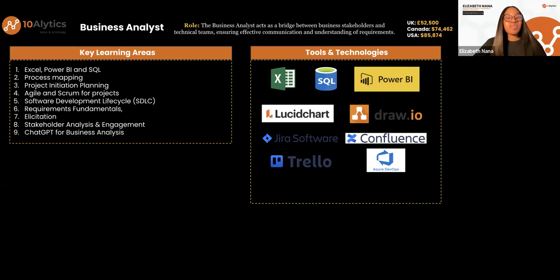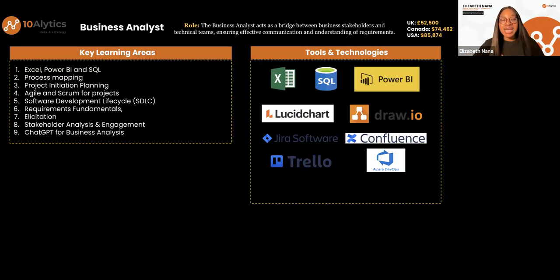All right, and then from numbers 5 to 9, you have software development lifecycle, so just to help you understand technicalities. So in as much as you're not going to be writing code, you just need to understand a bit, so that when you're speaking to your developers, it's not as if they're speaking Latin. You understand exactly what it takes to build the software. You understand the life cycle. You understand how to elicit requirements. What are the fundamentals of requirements, right? You do a deep dive into requirements gathering.